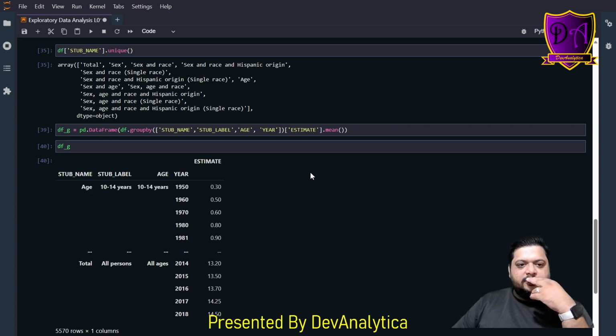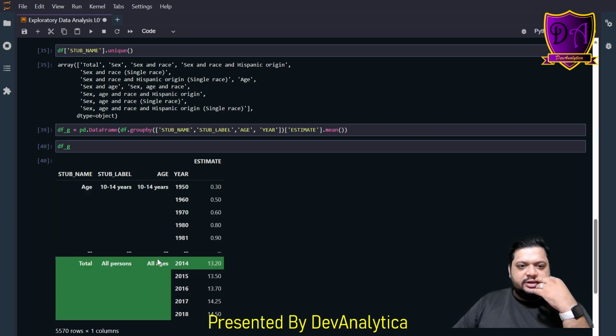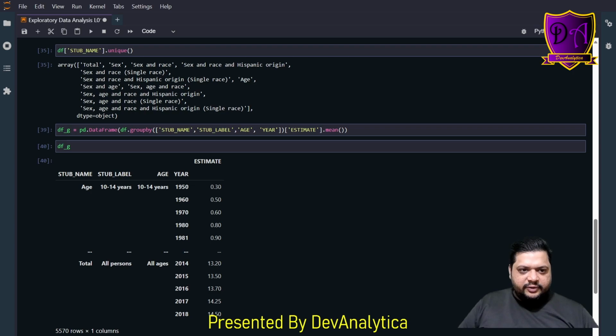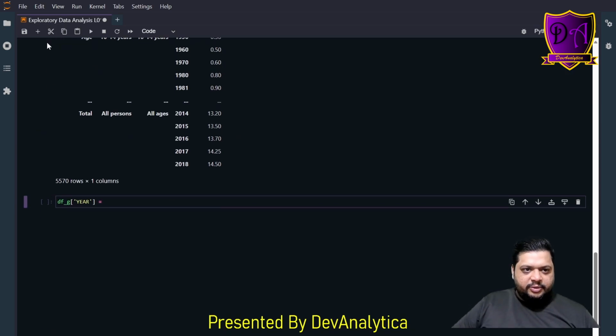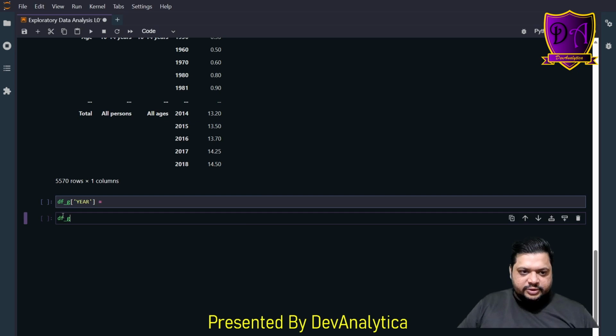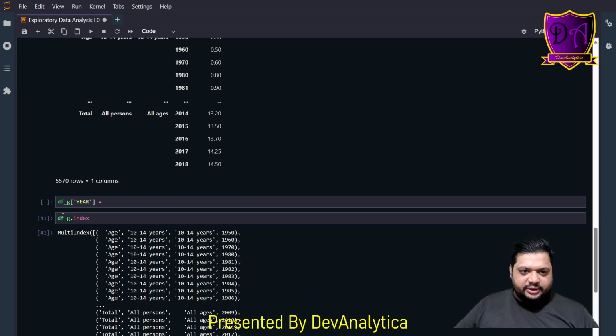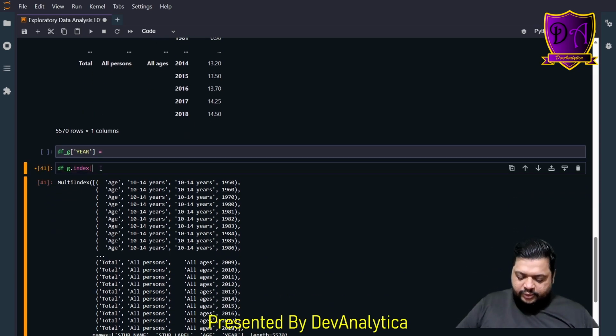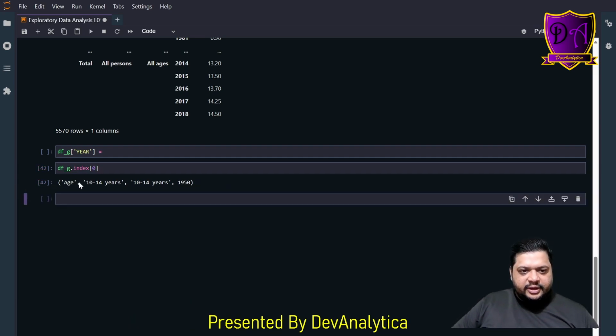Now, if you see, a few things are missing, which is making these things our indexes. So what I'm going to do is I'll start making them. So df_g, and first thing I'll record from there is year. Also before doing that, let's see df_g.index, how many tuple things are there. So first, I'll just take the first. So we have the age, then this year and number.